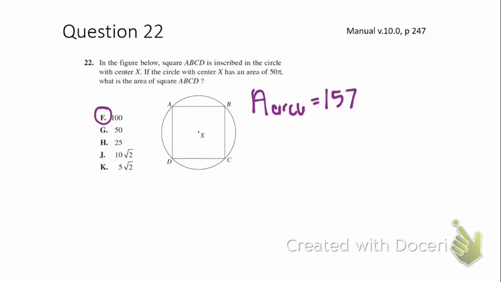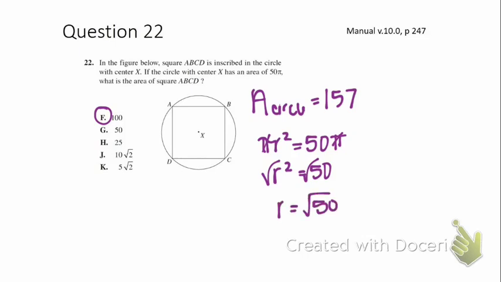So how you would do this one for real, what they're wanting you to do here, is, it says that the area of the circle, let's see here, is 50 pi. So area is pi r squared. That's equal to 50 pi. So the radius is going to be the square root of 50. Which, if I simplify that square root, that's 5 root 2, right? If I break this apart, 5 times 10, 5 times 2, I can take the 5 out. So that gives me a radius of 5 root 2.